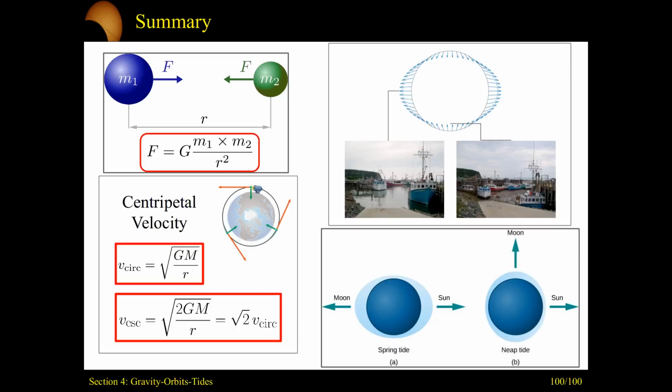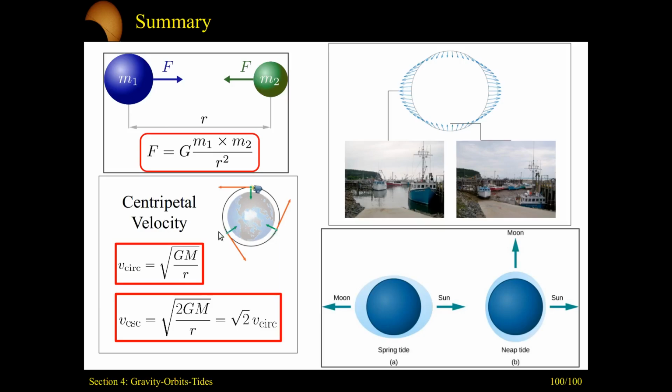So in summary of everything we discussed in section 4, Newton's law of gravity says that the gravitational force is the universal gravitational constant, the product of the masses that are tugging on each other, divided by the distance between them squared. If you want to be a satellite orbiting a planet, you need to be moving at a minimum speed. And at that minimum speed, you'll be doing a circular orbit. And that circular orbit speed goes as the gravitational constant again, the mass of the planet you're orbiting, your mass is irrelevant, and here R would be the distance between the center of the planet and where you are orbiting. Not the size of the planet, but how far away from the planet you are.